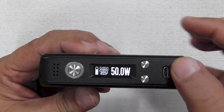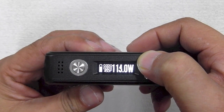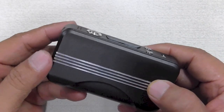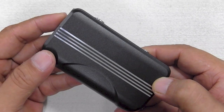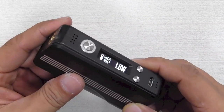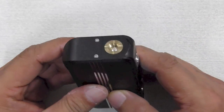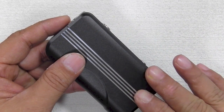Power mode goes all the way up to 200 watts, and you will be getting true 200 watts, and goes all the way down to 1 watt. Dimensions for this are 100 by 24 by 48 millimeters, or in imperial it's 3.93 by 0.94 by 1.89 inches. The weight of this is 150 grams. So taking a quick look all around. Color options, besides black, it's also available in silver and blue.